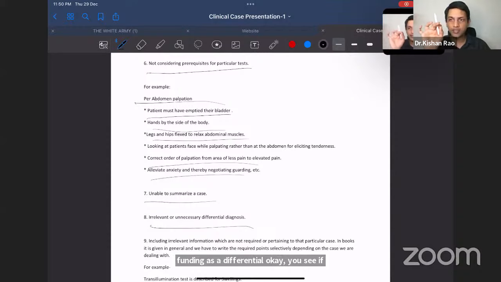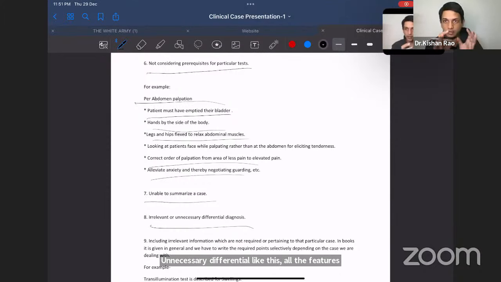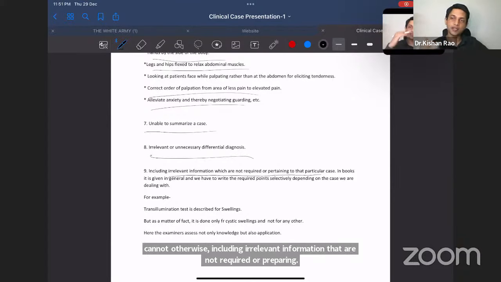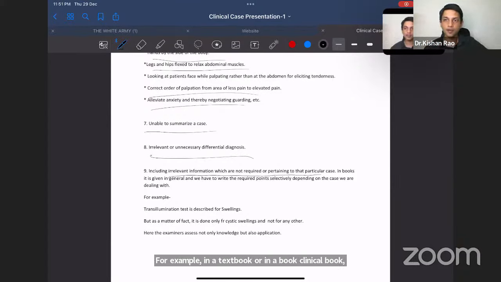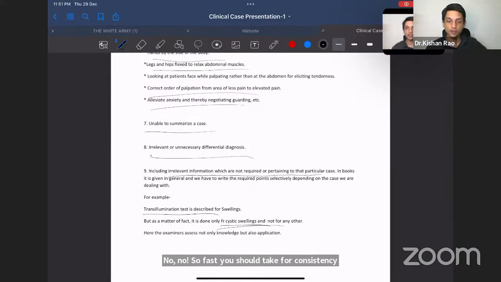Not otherwise, including irrelevant information that are not required or pertaining. For example, in the textbook or in a book, a clinical book, all the tests pertaining to the swelling would have been given under the in the pro forma. But in the examination, you should apply only those tests, which are required in that particular case. For example, there is something called trans illumination test for swellings. Correct. But you should know that this trans illumination test is only for cystic swellings. Not all. First you should check for consistency. If the consistency turns out to be cystic, only then you do trans illumination test, not for other swellings. So the examiners assess the application of knowledge, not just the knowledge.